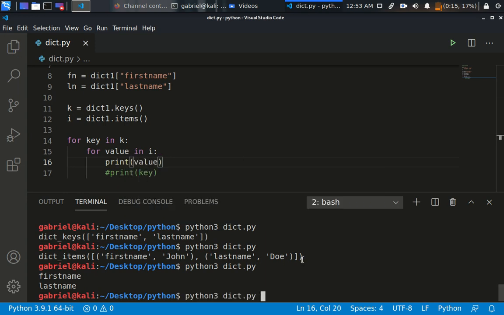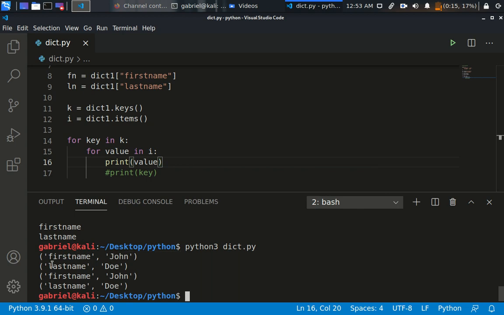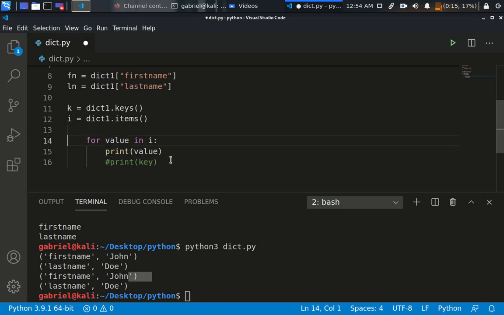Let's see what we've got, guys. So we've actually got a list of tuples: this is tuple 1, this is tuple 2. I think this happened because I'm putting the list inside the list, so it's not really ideal. So I will just reverse this back. Okay, I can see right now, probably that's the problem.